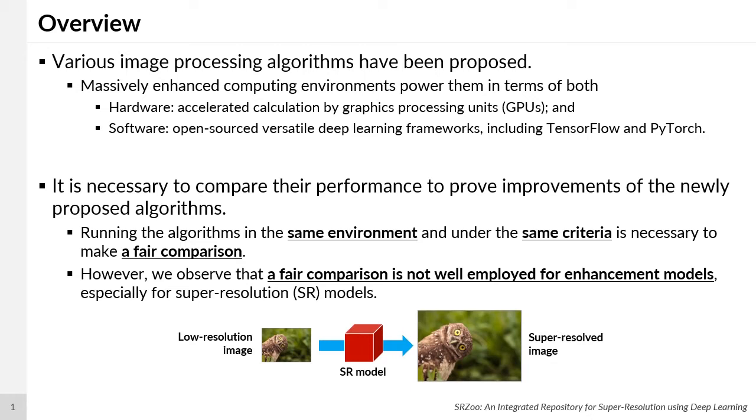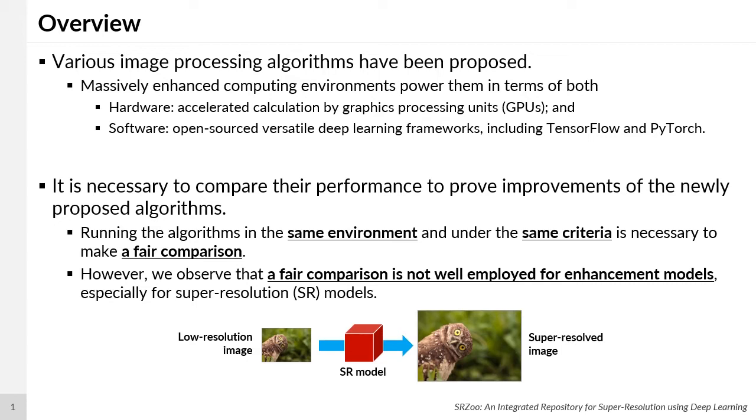When making a new image processing algorithm, it is necessary to compare its performance with that of the other state-of-the-art algorithms to find out its improvement. To do this, it is necessary to run the image processing algorithms in the same environment and use the same criteria to make a fair comparison.